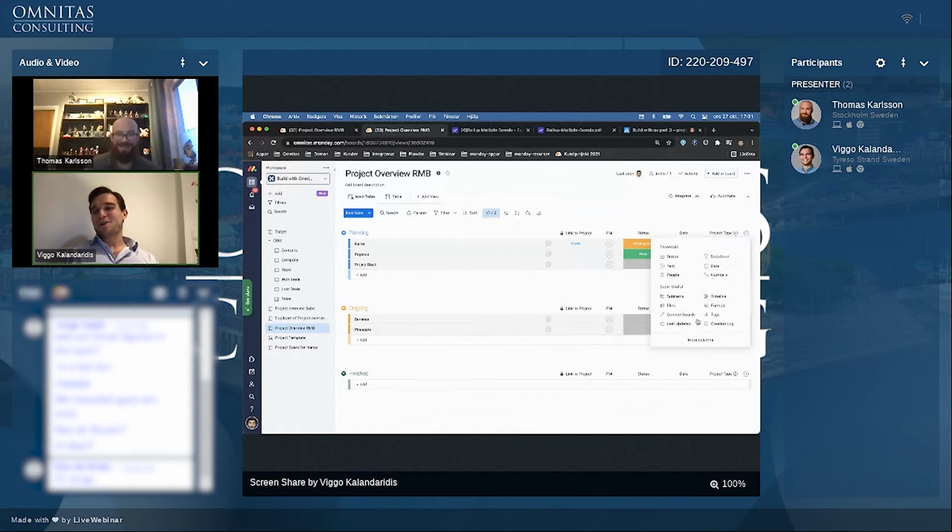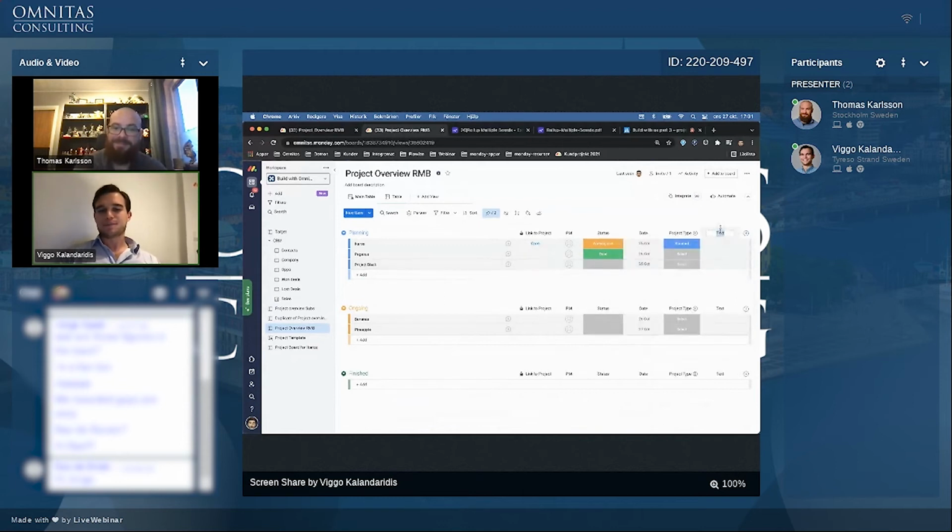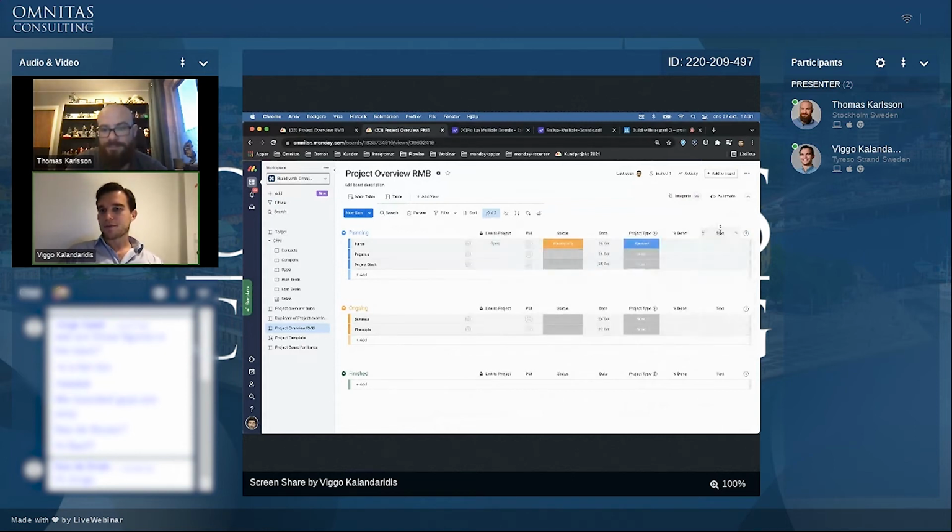So first of all, I want to know what percentage of the items are done. Let's create a text column saying percentage done, where we could aggregate data on how much is done. Cool. I also want to have the full estimate hours in a separate column here. I'll go for a text column again, maybe.